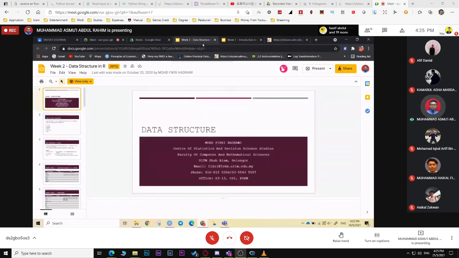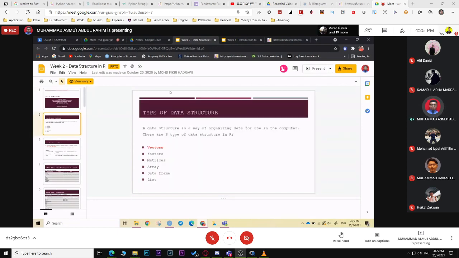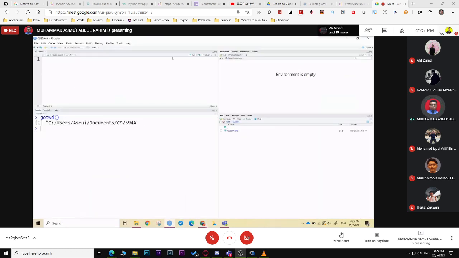Alright, okay, so I will start data structure. Data structure is sometimes also known as data types. If you want to know, it can be called data types, data structure or object, because our programming language is an object-oriented language. I prefer to use the word object. What is an object? For example, I make X and I assign.